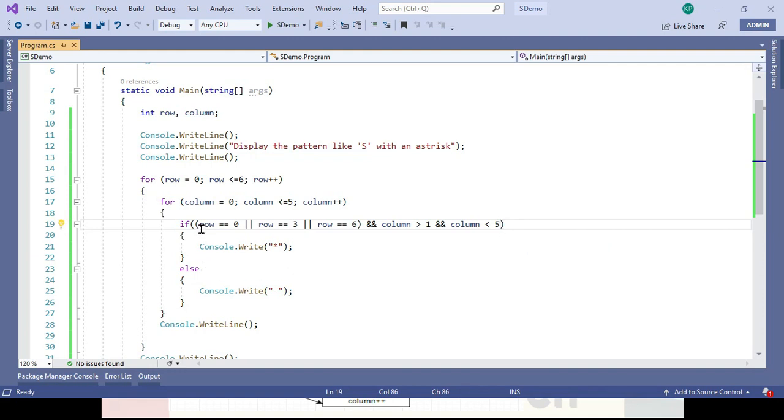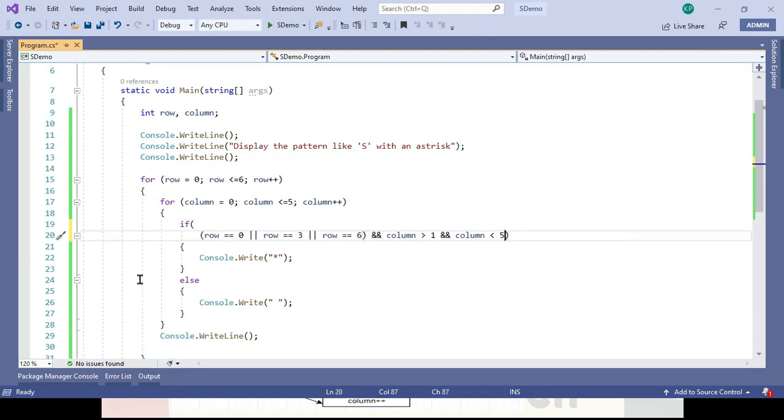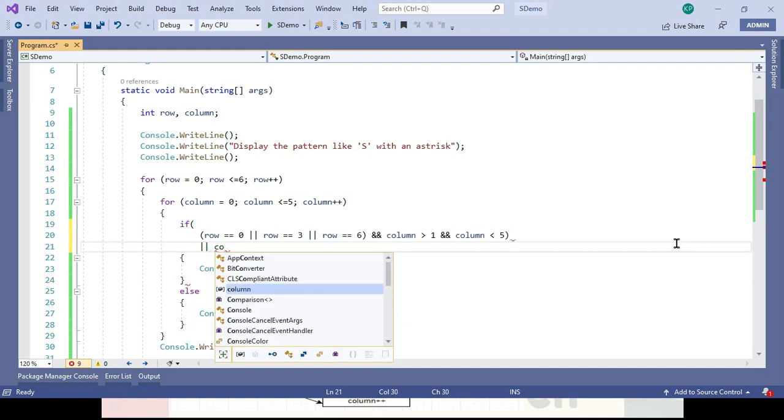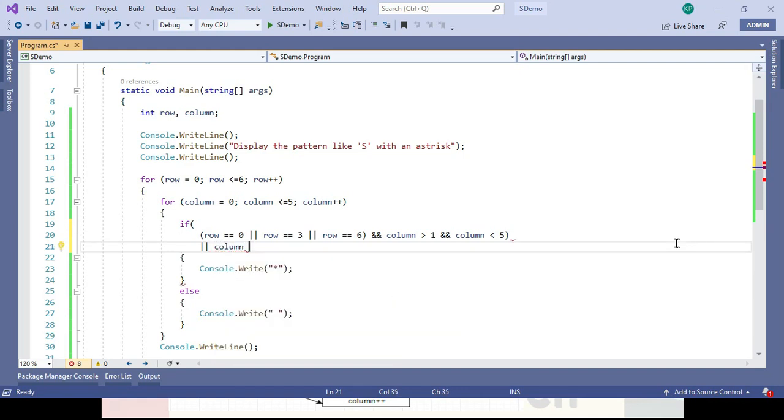Okay, so let's start with the coding. Okay, now it's one logic. Now I will start with another logic with the OR condition. So which column is required? Not column, first I require the row. Which rows do I require? Row 0, or row 4, or row equal 5. Okay, so this is my OR condition, so I will separate it with a bracket.